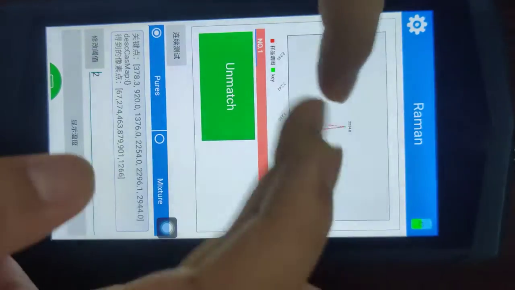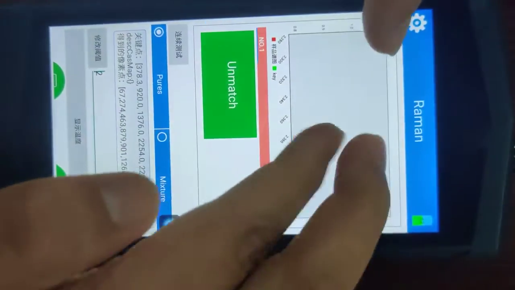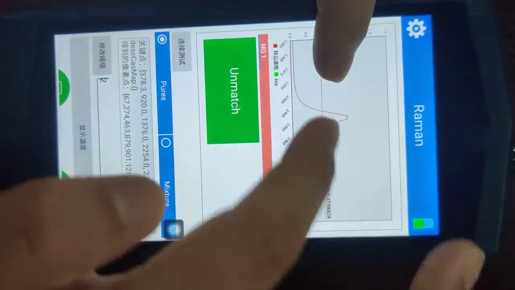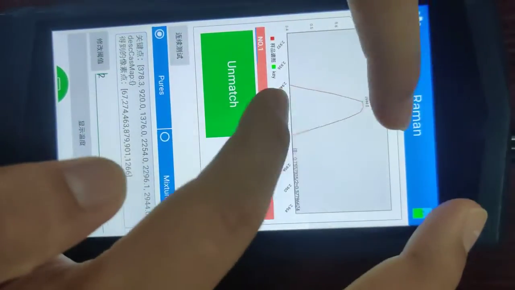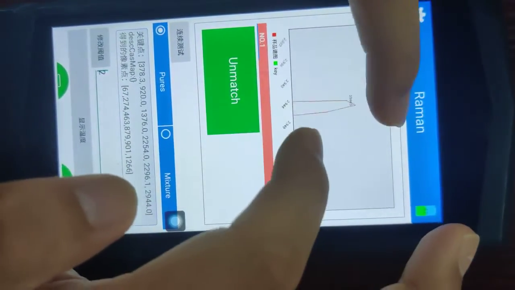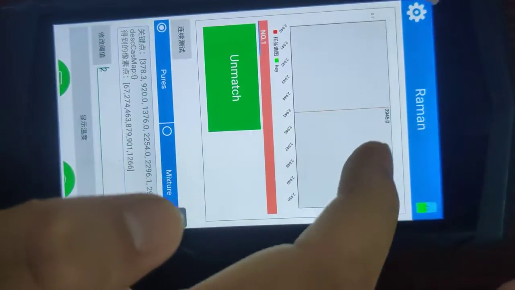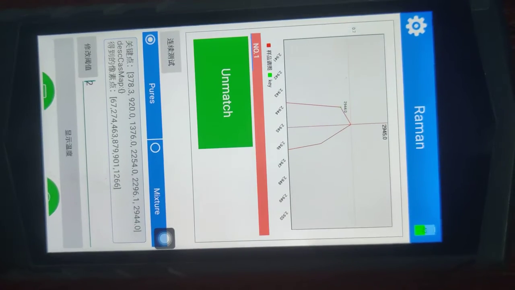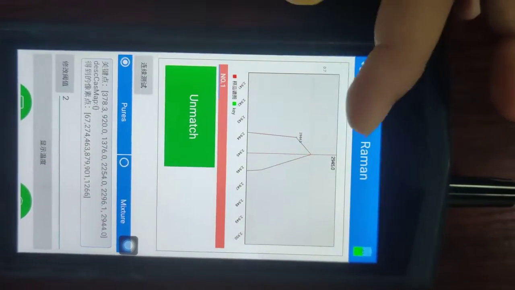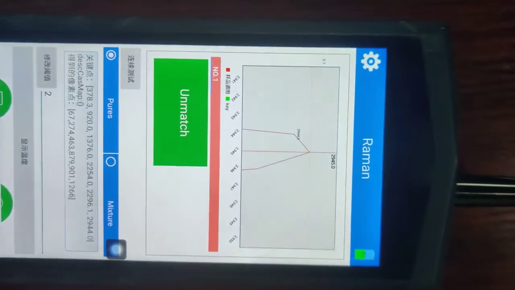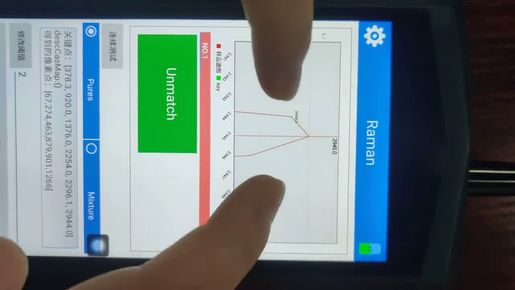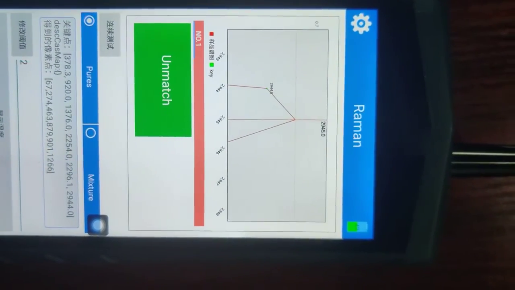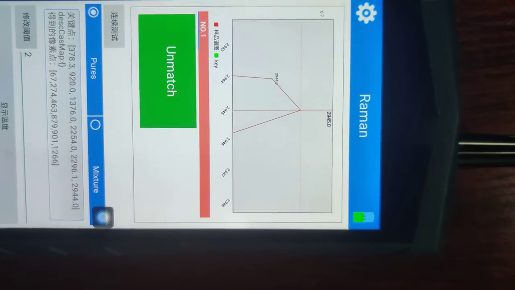And also, you can move to the last one to check that the peak should be 2944. If you find that it's 2945 again, you can try the previous steps to recalibrate it.